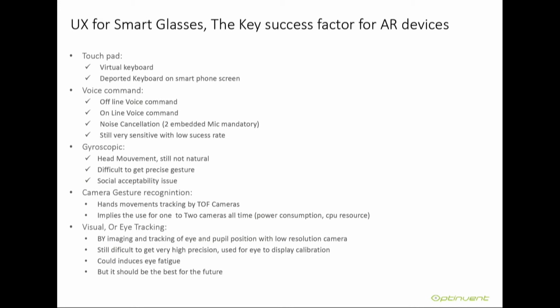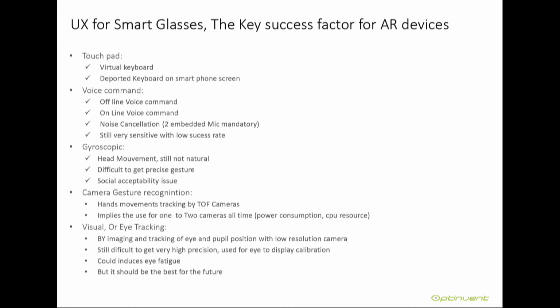So you could also have voice command, meaning there's a microphone in the glasses. The problem is it's very easy to have online voice command because you could connect to the web and analyze the voice. However, if it's online, you need really good software in order to avoid false commands. You also need some noise cancellation, and for that you need two embedded microphones. So voice command is still not really perfect today, and even in some areas in the industry you cannot use it because it's too noisy, right?